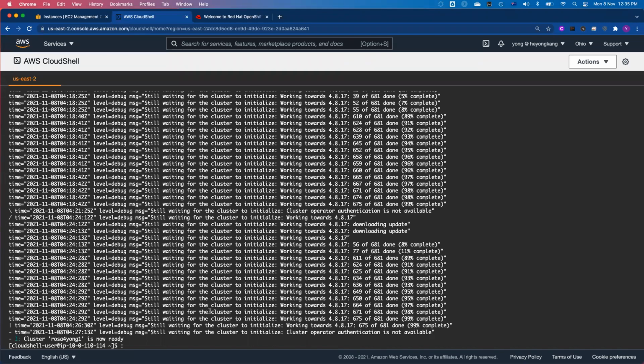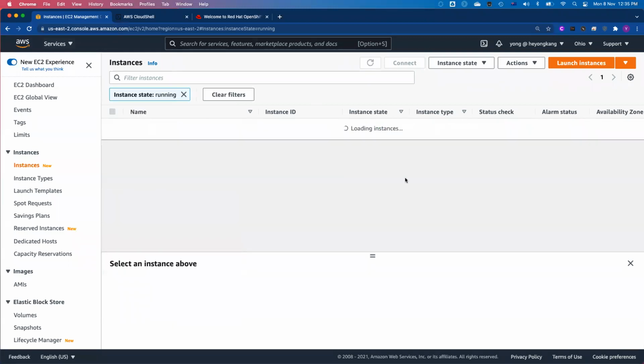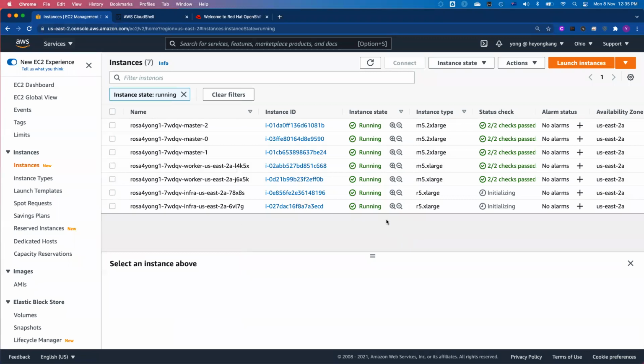Okay, looks like the cluster is ready, as you can see from the screen. So let's verify from our AWS console. If I go to the AWS console and do a refresh, you can see these are the AWS EC2 instances created by the ROSA create command.